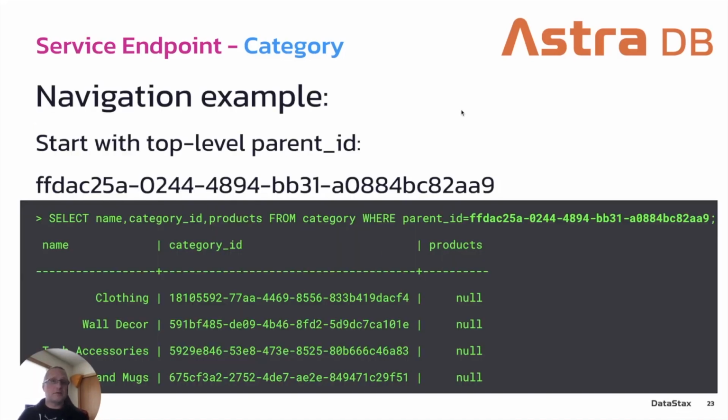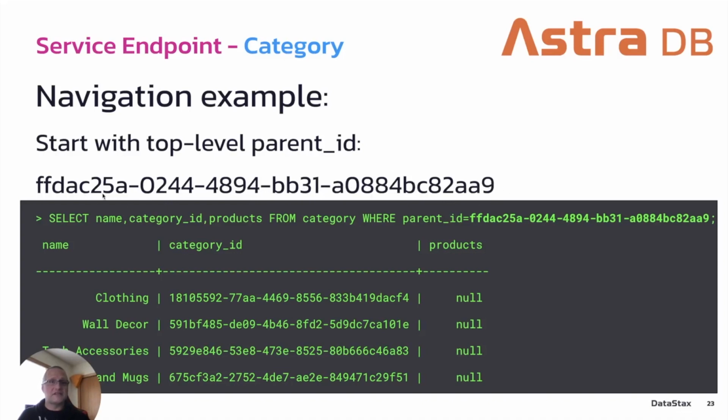So now we have a little navigation example here. In our database, and in the data set that we just copied and pasted in, our top level parent ID has this UUID that designates that it's the top.